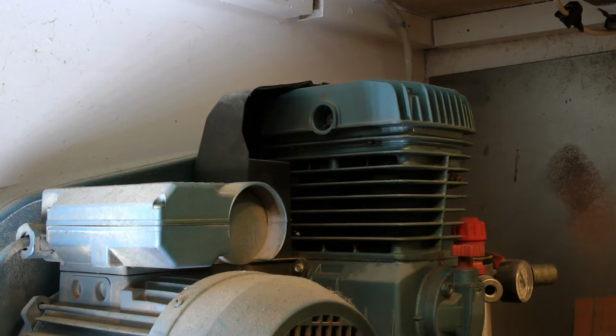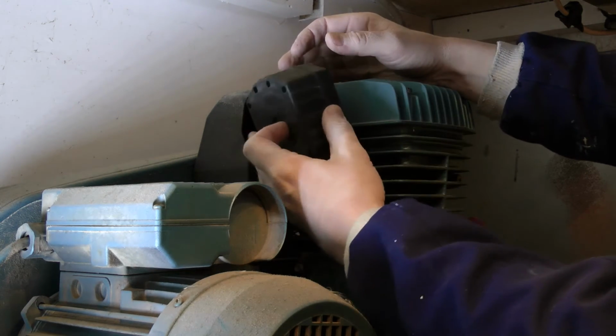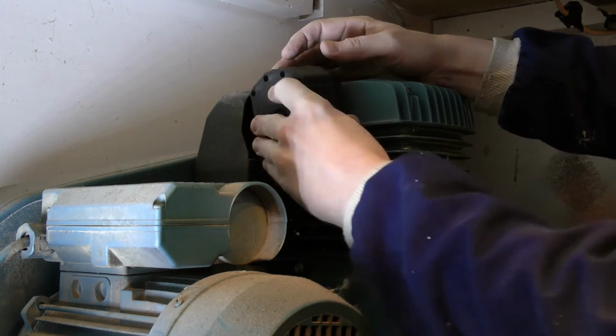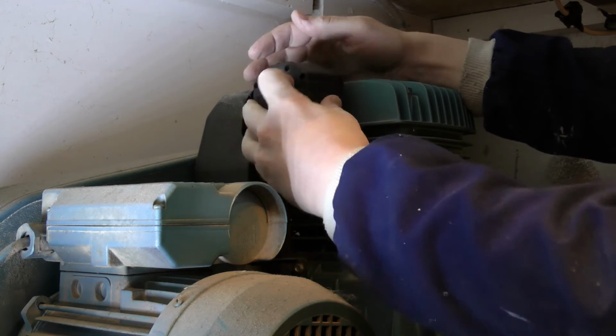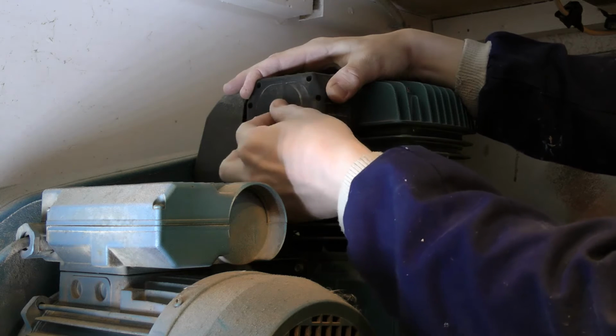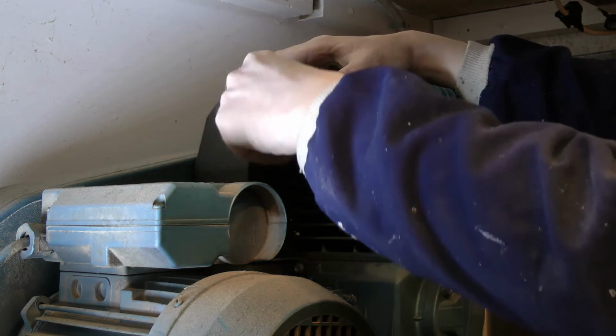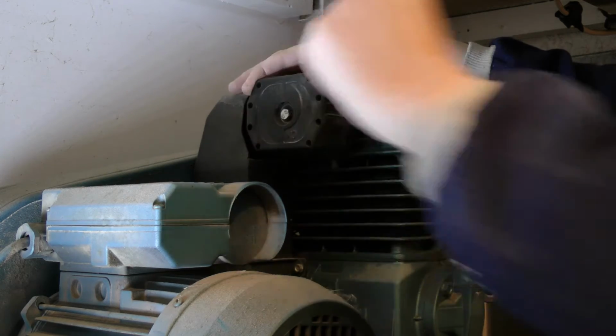Right, and here we are now, back at fitting the air filter back in. It's basically just popping it in the hole. There we go. Do the screw to a nice snug fit.